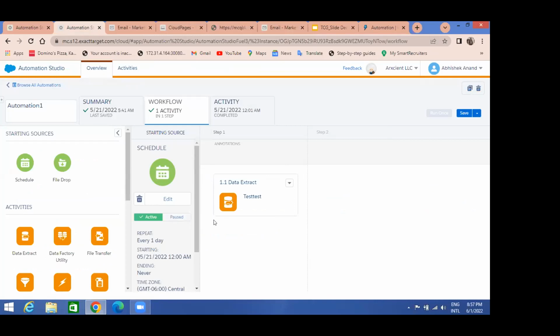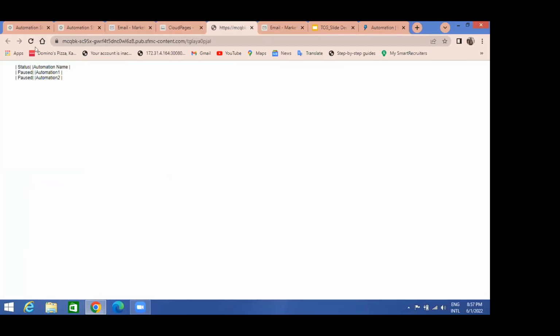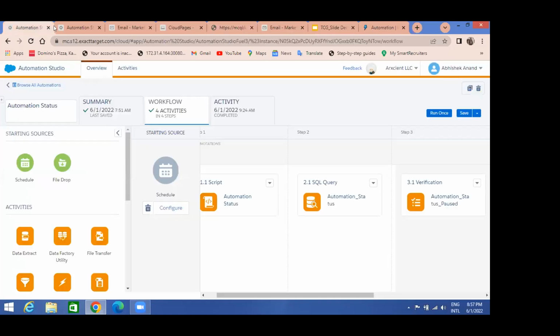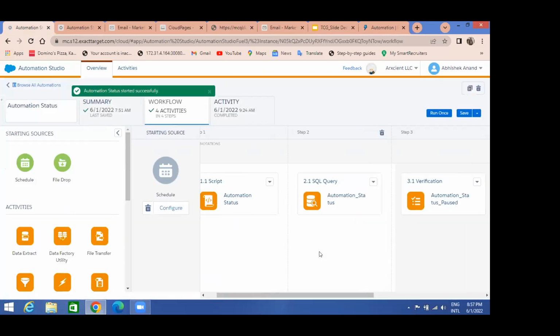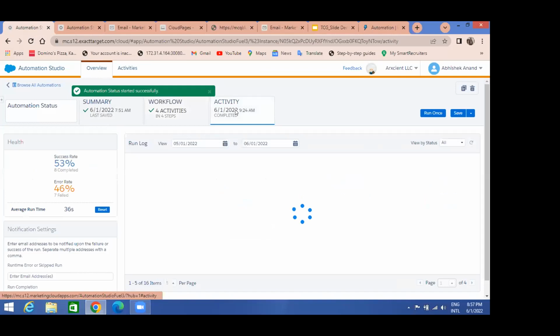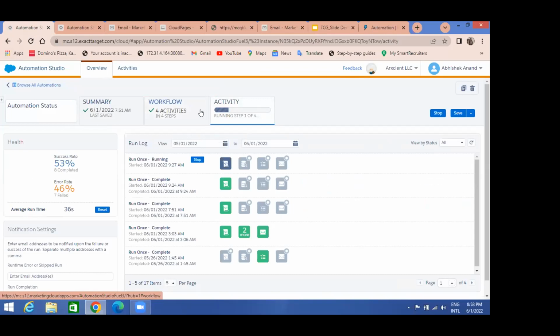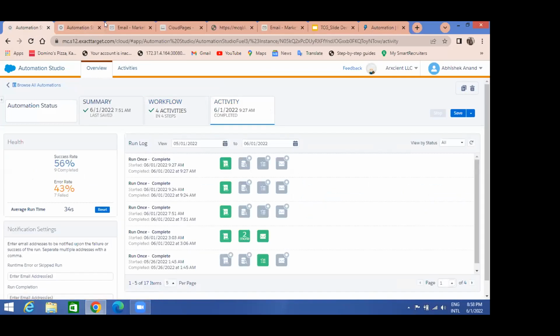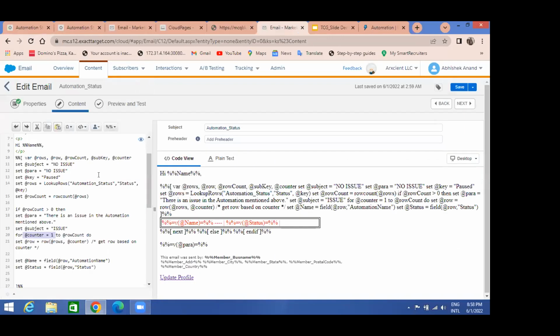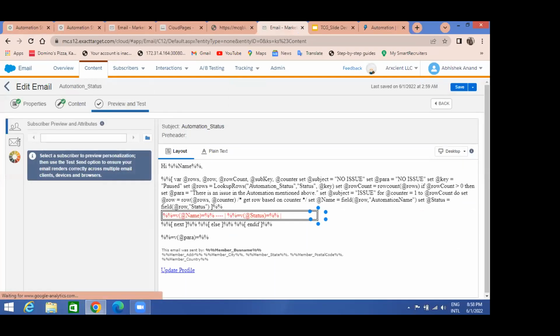Let me just pause one of the automations. Okay, it shows 2 automations are paused, and in the script, okay, so yeah, we can check in the email as well, how many automations are paused.